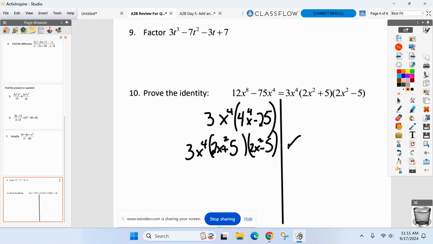Okay. So you'll have to do algebraically prove, draw your line down, start working on one side. And again, I'm going to figure it out, guys. If all of a sudden it looks like a good first step and then there's just garbage here and then all of a sudden magically the other side comes out, I'm going to know. And no, I'm not going to give you credit for trying.